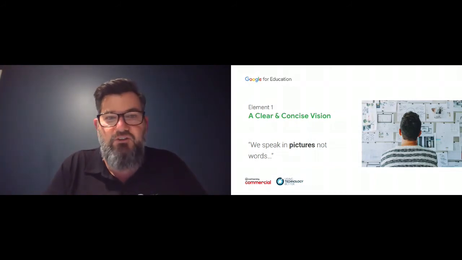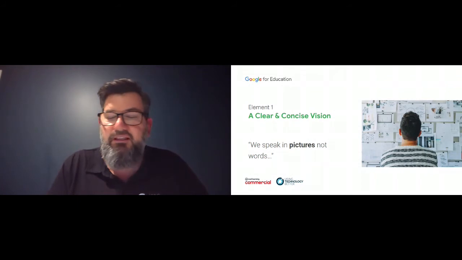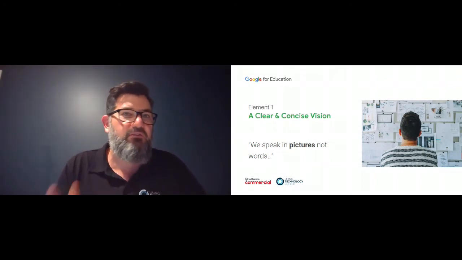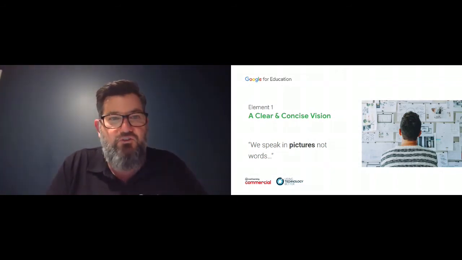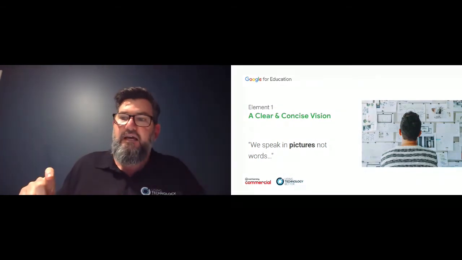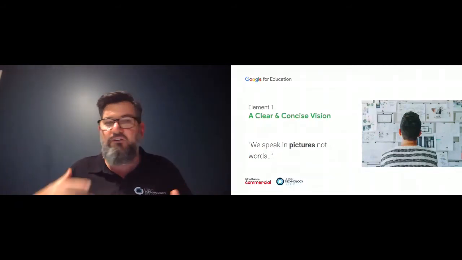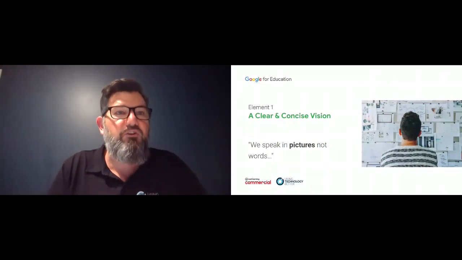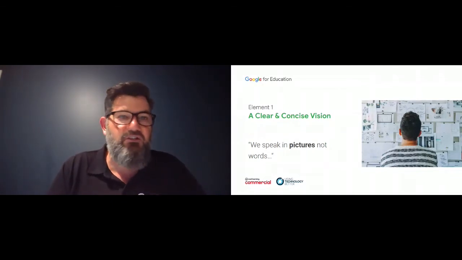the more you start to see what I see. And so vision by definition is sight, right? It's visual. And so when you're looking at your school vision, the last thing you want is a verbose statement that sits in a folder somewhere. What you want to do is cast vision so clear that your staff, your students, your parents, they see what you see. And there's no misinterpretation of it. They're not seeing one elephant while you're seeing another. And so you need to take the time to clearly articulate what your vision is for your technology plan, for teaching and learning, and so on, and then have it so that everyone understands it.